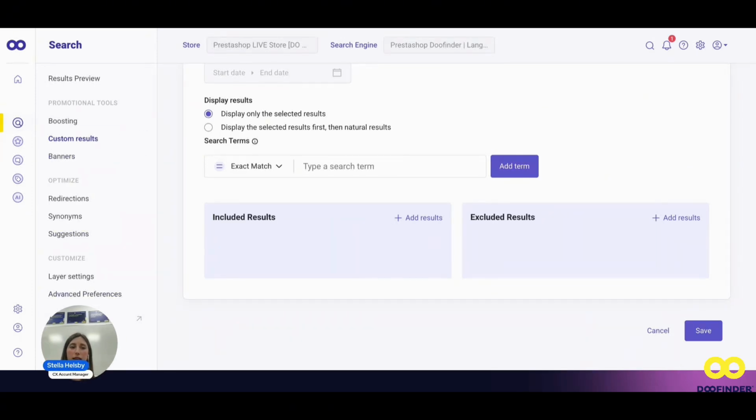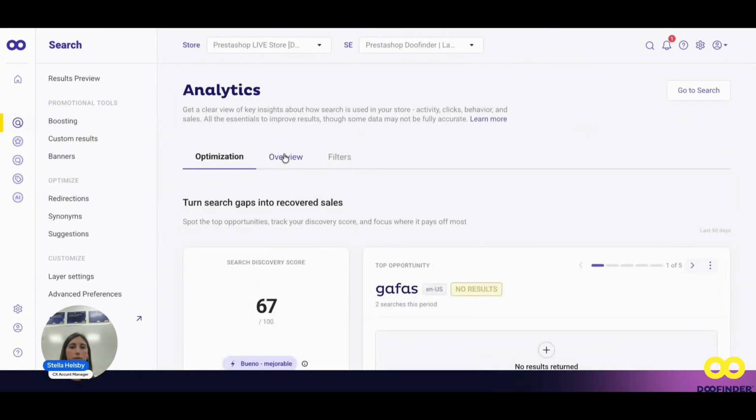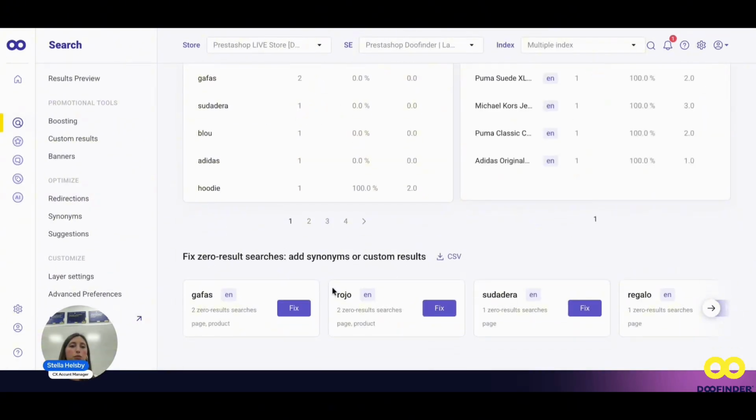Another way of fixing no results is using synonyms. So we know that sometimes customers are searching for something and they're not getting anything in return because it could be they're not writing it correctly, so they're mistyping, they're having a typo, or because there is more than one way to say what we want to say. There is more than one word to say. So for example, if you are searching for fridge, you could also search for cooler. It means the same thing, but you may not have both ways of saying it in your feed. So people are searching for cooler, but in your feed you have it as fridge and it's not getting back any results, but you do know that you are selling these products.